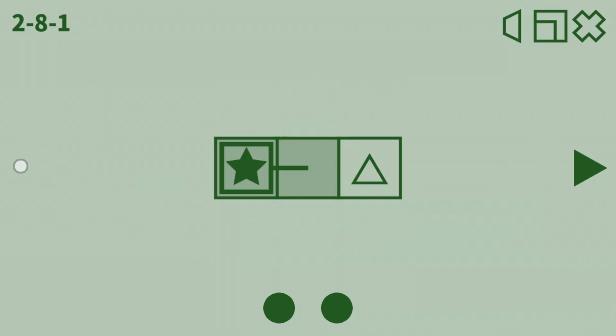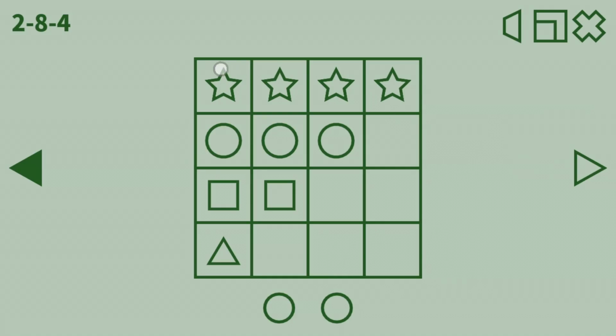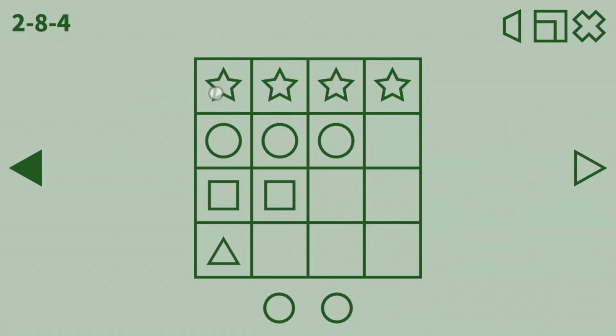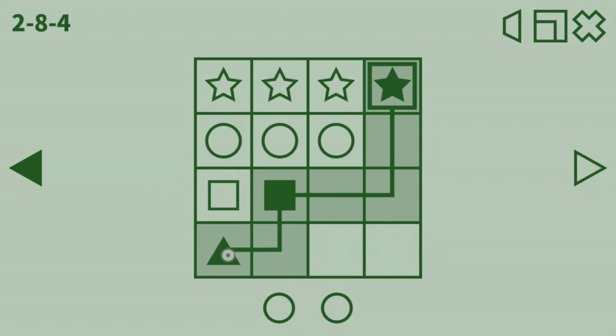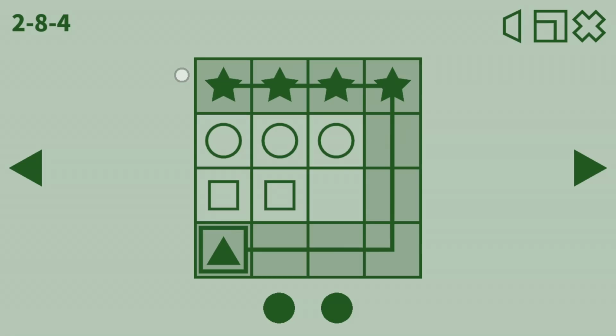That makes no sense. Why does star work but triangle doesn't? But then triangle works here. That's weird to me. So star to square to triangle. Okay, star to square to triangle. And apparently start with square, or start with star, no longer exists either. Is there even a start with? Why the hell is triangle where you start? What?